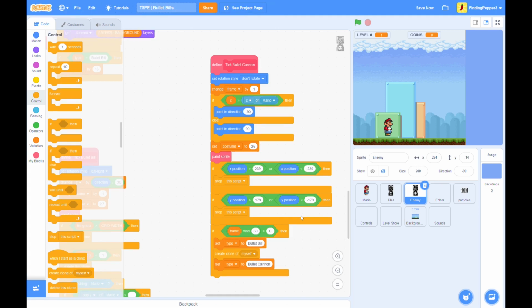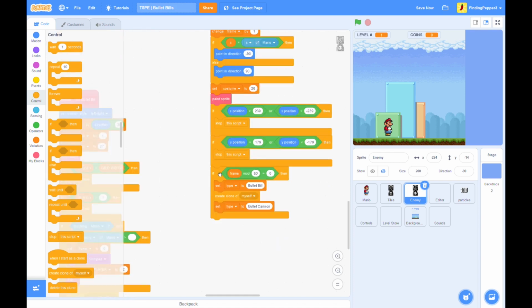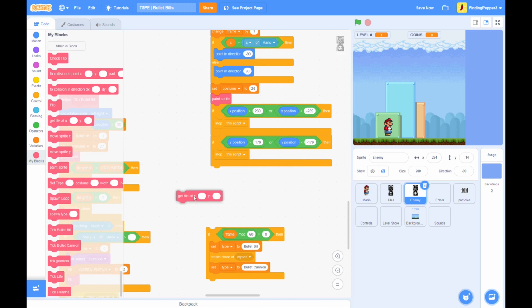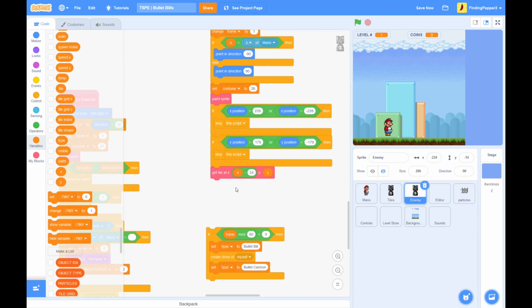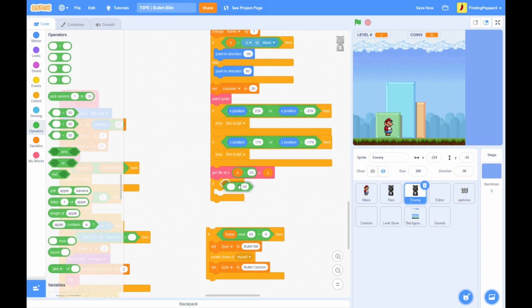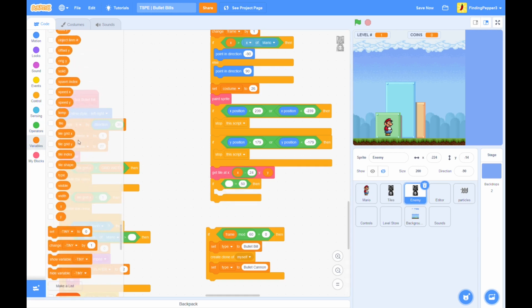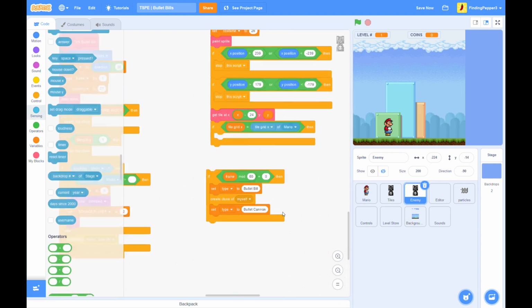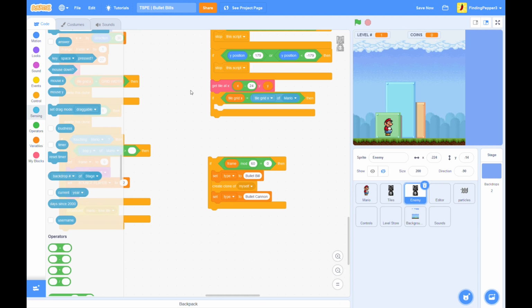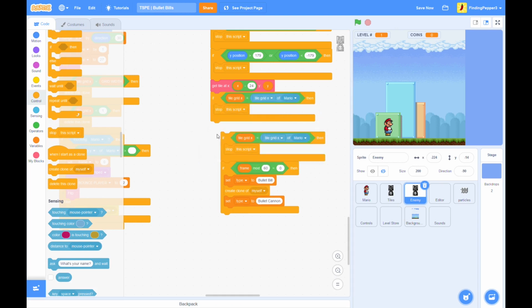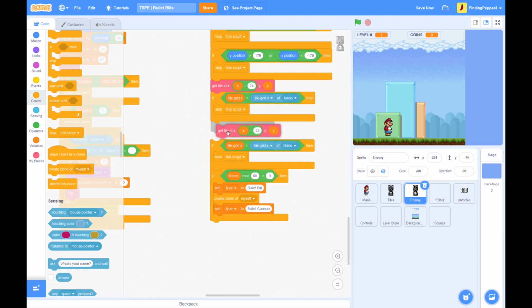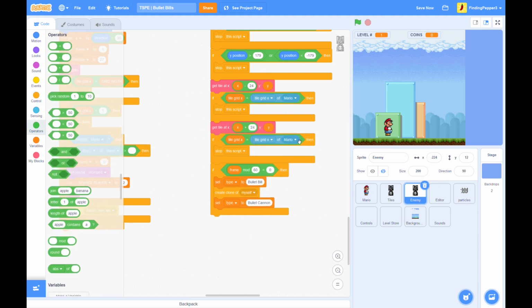Next, I don't want it to fire if Mario's standing right next to it. So for that, we need to get a little getTileAt block. First, we're going to get the tile to the left of the bullet cannon. X minus 24, and then the Y is the same. If the tile grid X is equal to the tile grid X of player, then we're going to stop the script, because that is where Mario is. And then we're going to get it to the right a little bit, so this time it'll be X plus 24. And then it'll stop the script.